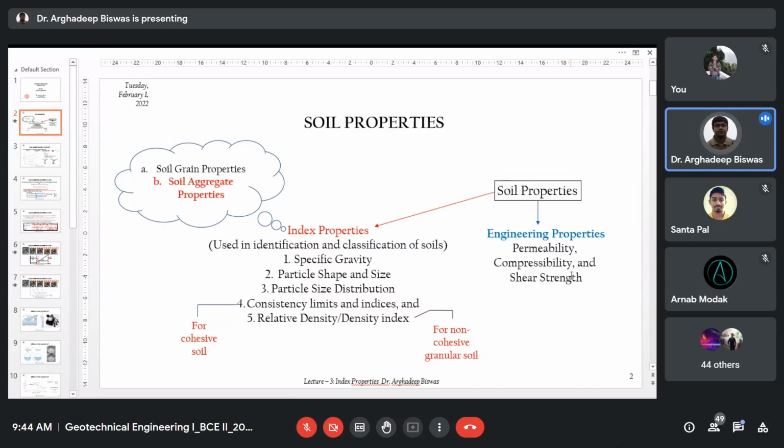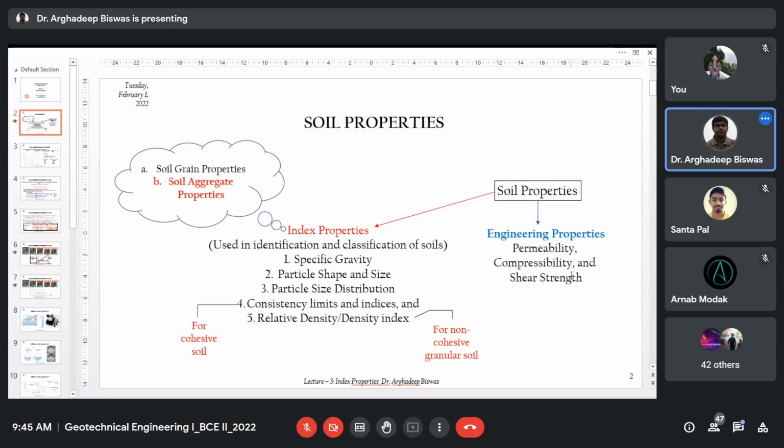Now, specific gravity, of course, you all know the effect of specific gravity. The more the specific gravity is, the better the soil will be with respect to compressibility and with respect to shear strength. Regarding compressibility, we will be looking for a soil which has less compressibility. Regarding shear strength, we will be looking for a soil which has very high shear strength. Regarding permeability, it depends on our requirement. It could be a highly permeable soil, it could be a low permeable soil. Specific gravity has a direct impact on shear strength. The more the specific gravity, the more the shear strength should be.